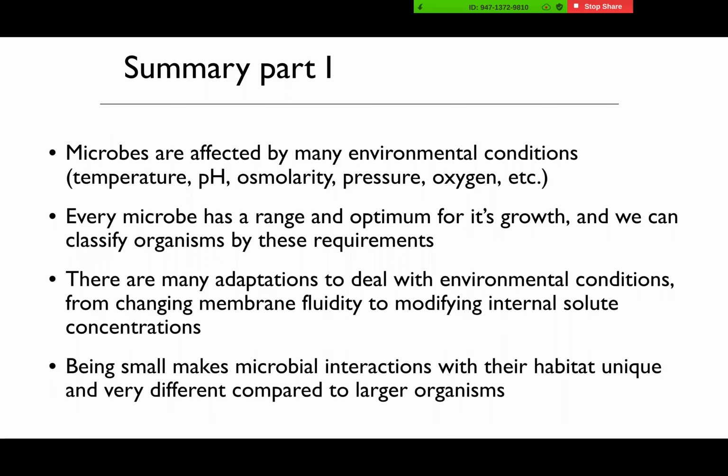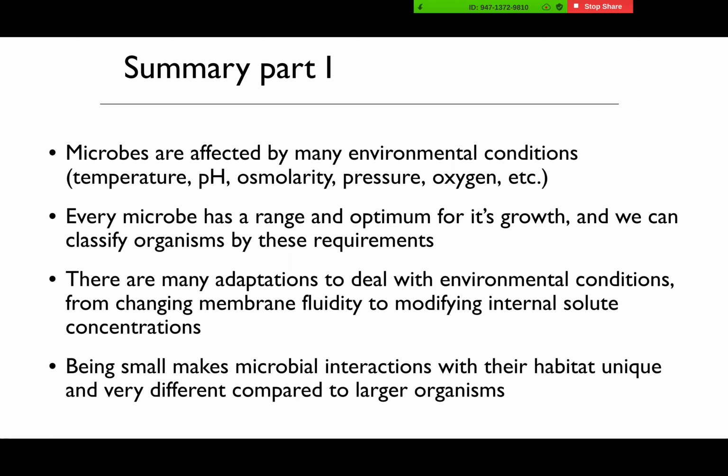So, with that out of the way, we're going to summarize this previous section that we went through. The big key takeaways here are that microbes are affected by many environmental conditions, including temperature, pH, osmolarity, pressure, oxygen, et cetera, et cetera. Any condition you could think of affects microbes in some way, shape, or form. Remember, when you're that small, pretty much everything affects you.